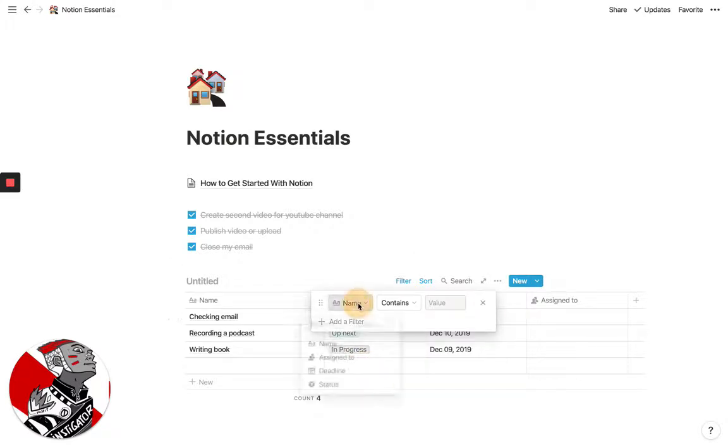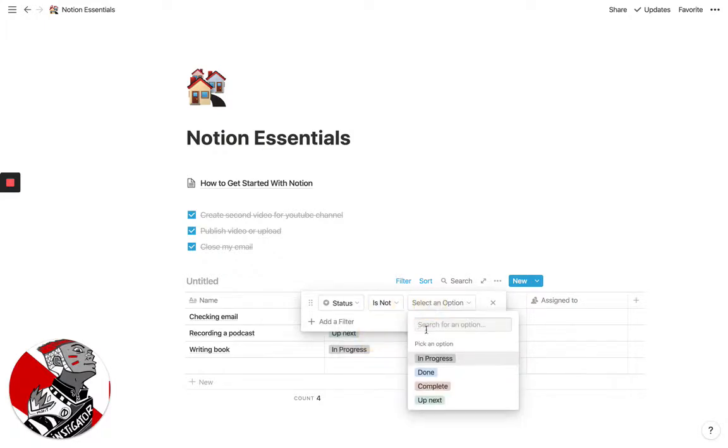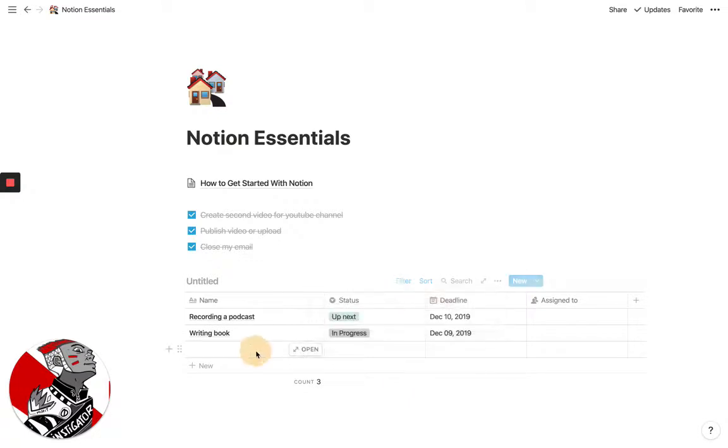So one of the things that I like to do is, when I have, for example, we have status, right? So if we say that status is not completed, any of the tasks that are completed will automatically disappear from there. And you can do this with a bunch of different tasks. So the filters are a really powerful way to actually sort of reduce cognitive bandwidth and prevent all of this from feeling like complete chaos. Again, this is a really, really powerful tool.